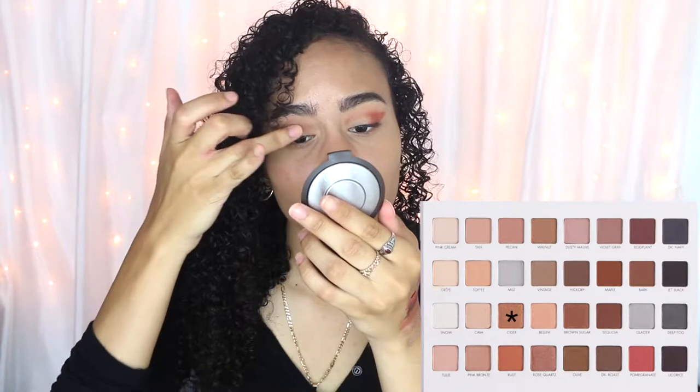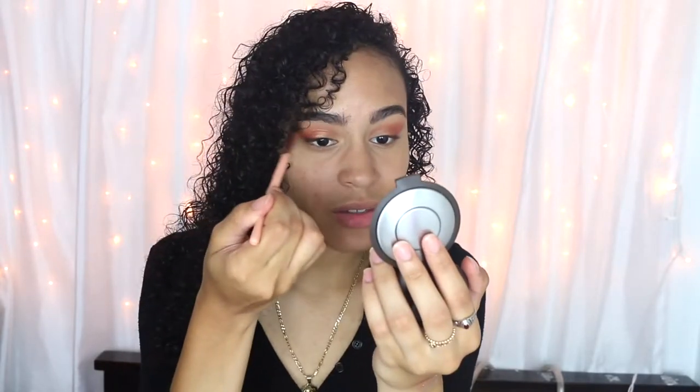I got rust on my cheek — how am I supposed to take that off? So I'm going to start by putting the Grape color back on my lids and mixing it with the Toffee color so we could have a good opaque inner third. In order to keep a seamless transition between the lid color and the outer corner, I'm going to take a little bit of the color Cider — a kind of goldy color — just to create a gradient. I love how these two colors blend together.